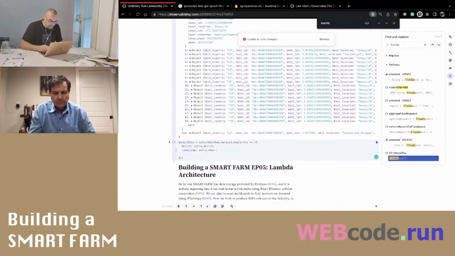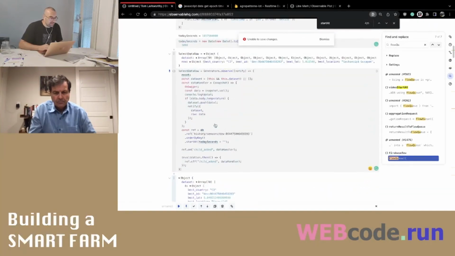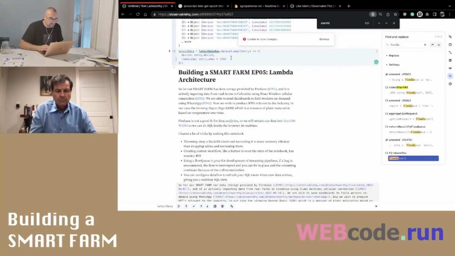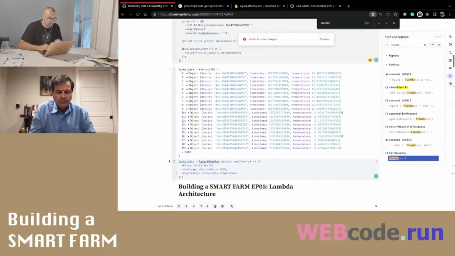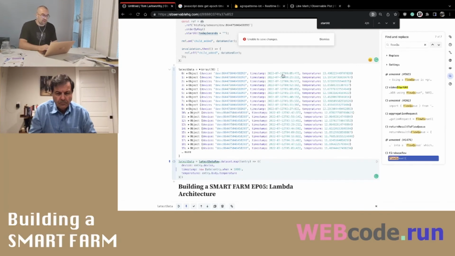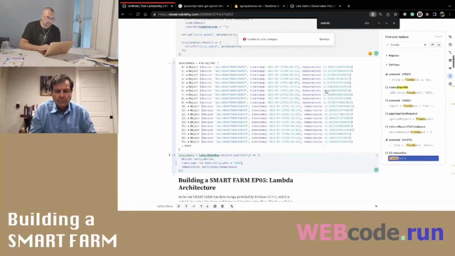I think that needs to be times 1,000. And we need the GDD. It's not the GDD. Each new measurement is really just the temperature. Temperature, right? Yeah. So now we've got the latest data as the device, the timestamp, which needs to be in a date. Yes. So yeah, starting at midnight on the 12th onwards, we've got the temperature.